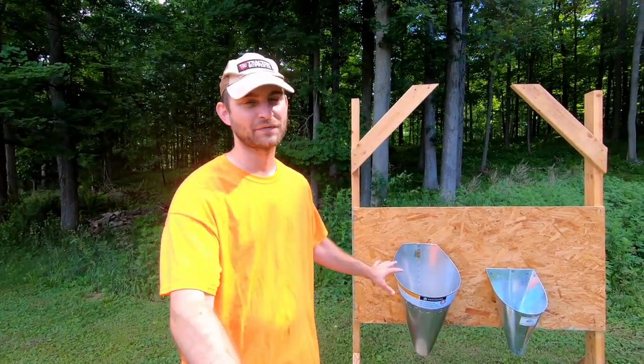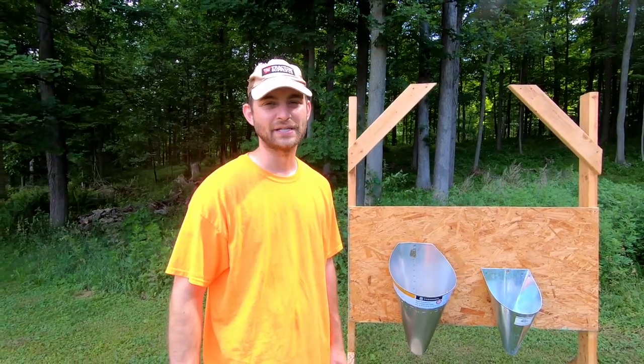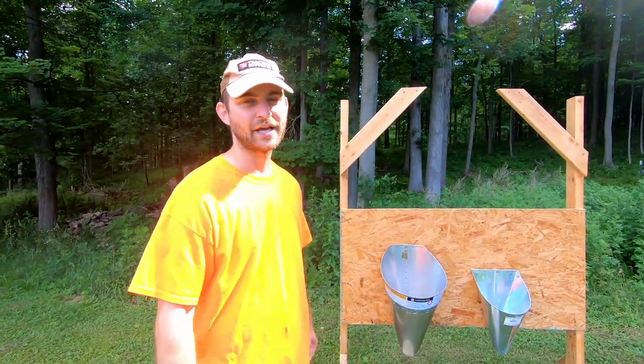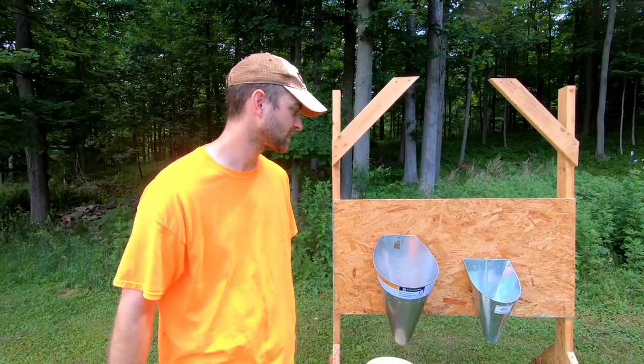Today is chicken butchering day. We spread this out over 2 to 3 days. Our process that works for us is we like to process about 15 chickens, maybe more, maybe less, depending on the weather situation. I have all my stuff ready to go. I'm going to just go, I guess, station to station and explain the purpose of things.